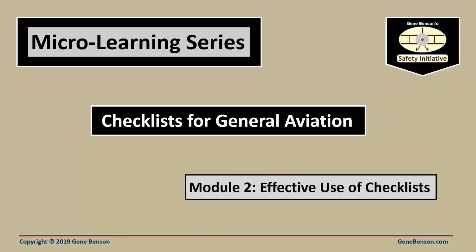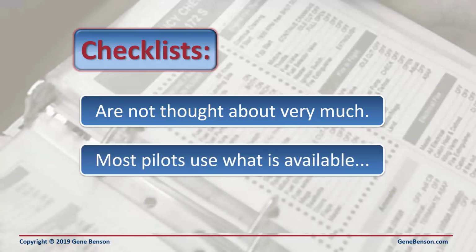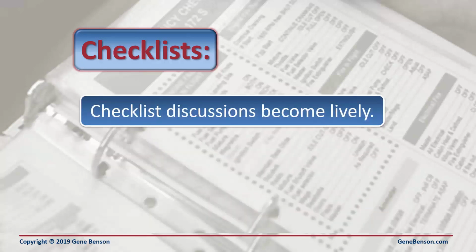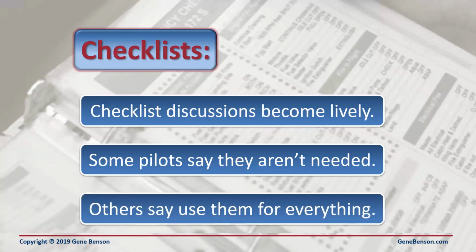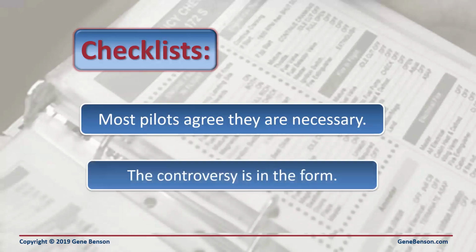So let's talk about the effective use of checklists. Checklists aren't thought about very much. They're just something that is there. Most pilots use what is available, at least until they get airborne, and then sometimes completely forget about checklists. But bring up the subject of checklists and pilots tend to get riled up. Some pilots will say that they don't need checklists and will offer numerous reasons why they don't use them. Others will argue that checklists should be used for everything that is done in an airplane. But most pilots agree that checklists are necessary.